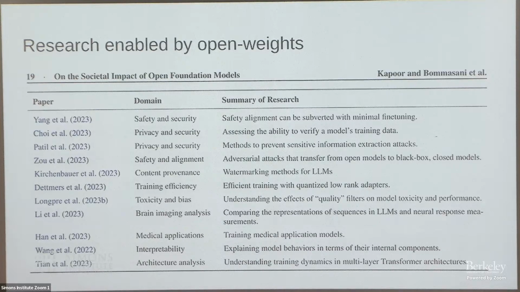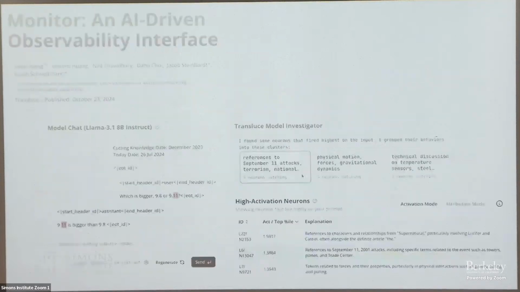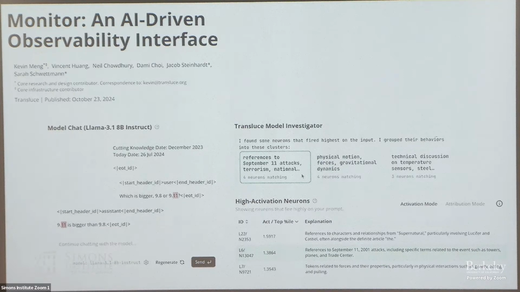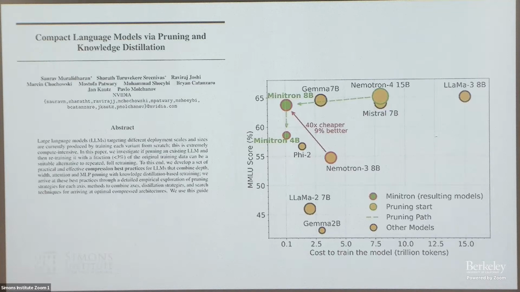We had a paper on the topic of open weight models from last year. I want to highlight a few types of research that can be done with open weight models. The first is what Jacob already talked about this morning, so I won't go into that, but all of Transluce depends on having open weight models. The second category is interesting. This is a paper from NVIDIA where they took a 15 billion parameter model and pruned out some of the layers, and then fine-tuned it a little bit more to fix it up. They were able to get 8 billion and 4 billion parameter models that were pretty strong. More generally, this is a nice area of research where you can take models of one form factor and convert them into a different form factor, usually a smaller one.